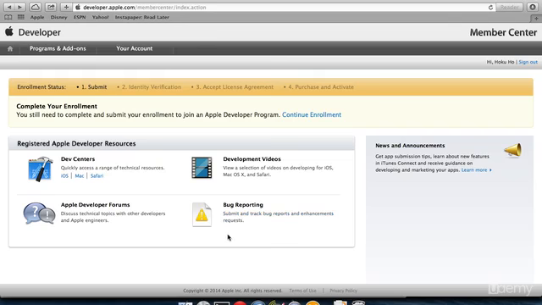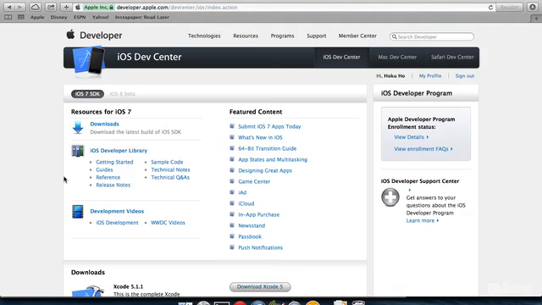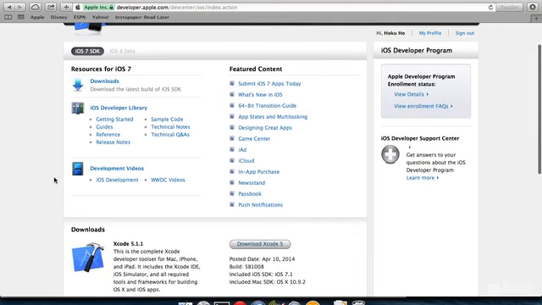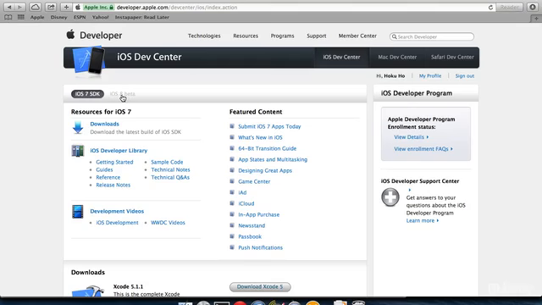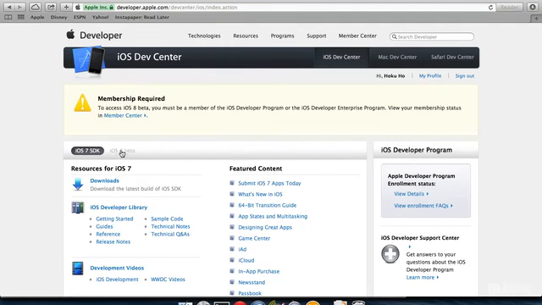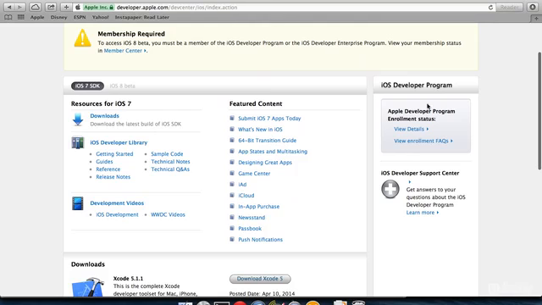So once you've signed in, you're going to be brought to a screen like this, and you're going to want to click on the iOS Dev Center. If you're a Mac developer, you can also do that, but I'm just going to assume we're doing iOS. And you'll come here, and the place where you can download Xcode is under this iOS beta, and you'll notice that this is grayed out. And this is because this is an account that isn't bought into the iOS developer program or the Mac developer program. And so in order for you to download the Xcode 6 beta and be part of this, you need to be part of that program. So over here on the side, you can enroll into that program.